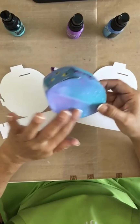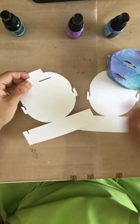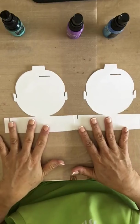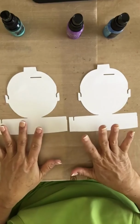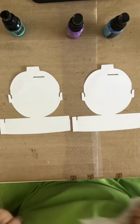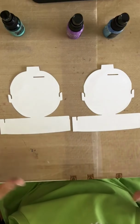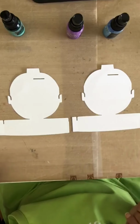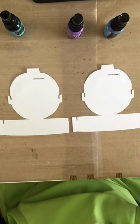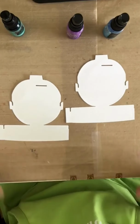Everything else will be like the bottom, which of course you want pretty too, but this middle part won't be seen. That doesn't mean you can't color it, and once you get spraying, it gets to be so much fun. So let's go ahead and start spraying. Again, I highly suggest you have paper towels ready. If you have a spray box, great. I have a couple of surfaces down here to wipe it up. But have fun, as it's the kind of thing where you can get really creative.